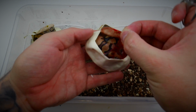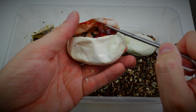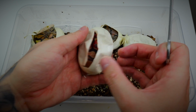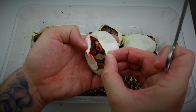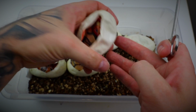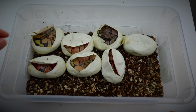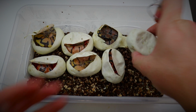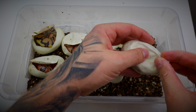I'm thinking, because it's got a lot of veins, I don't want to mess with this one too much. Just going to peel them down. So I believe that's a Super Orange Dream combo, but oh, actually I'm not too sure. Oh, this clutch has got me stumped. Really stumped. Good job I've got some bonus features, a bonus feature to stick on the end of this.